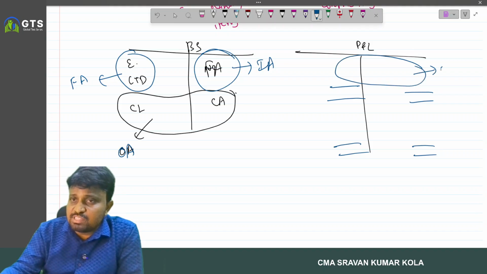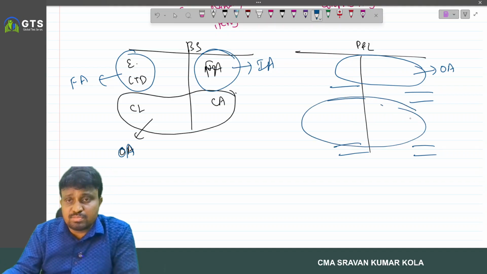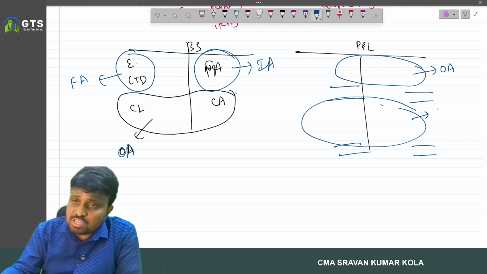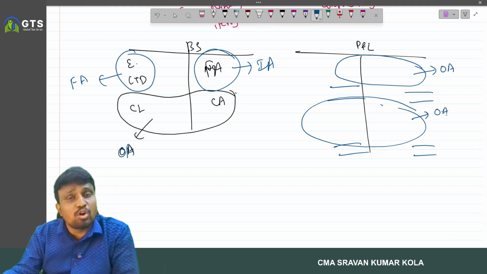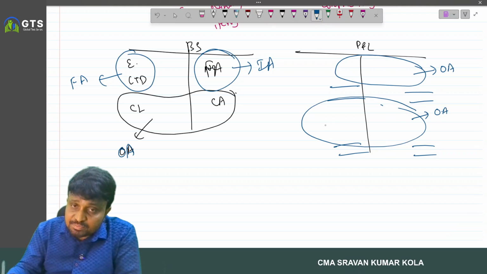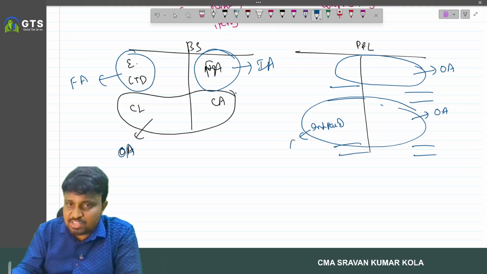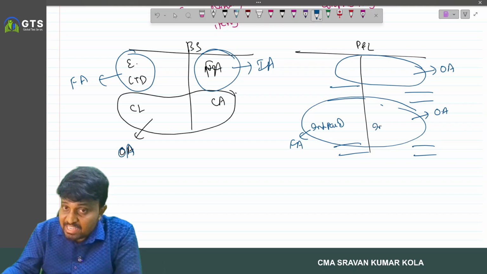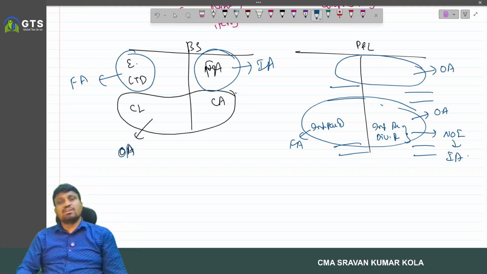And in case of the trading and profit and loss account, first of all, trading account related cash flows, if any, are covered under what? Operating activity. But in case of P&L items, you need to divide. If those are related to operating, like operating expenses or operating income, they are covered under operating activity. And if any interest paid, those are relating to finance, covered under financing activity, and any interest received and dividend received, etc. Those are non-operating income and covered under what? Investing activity.